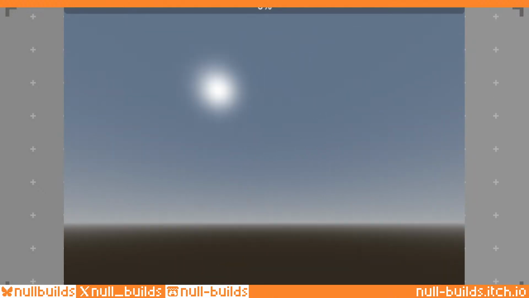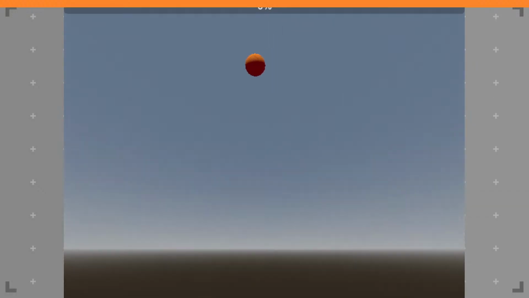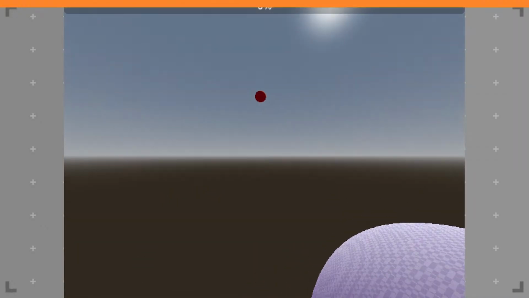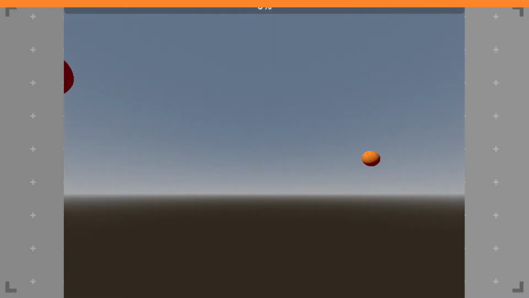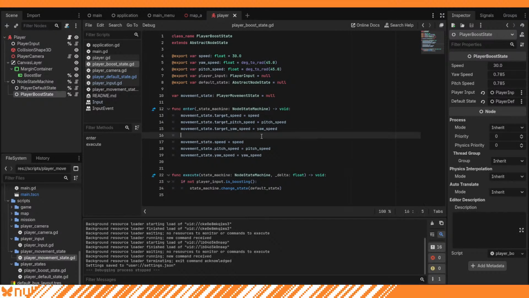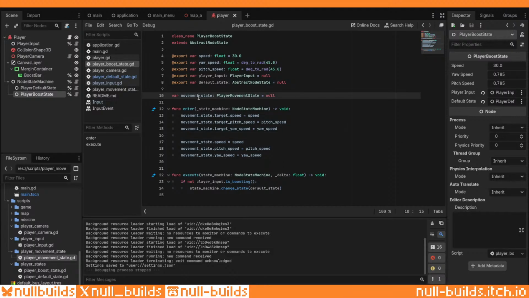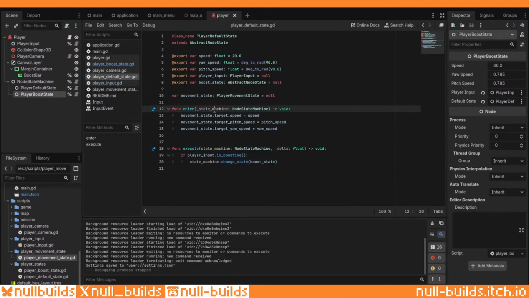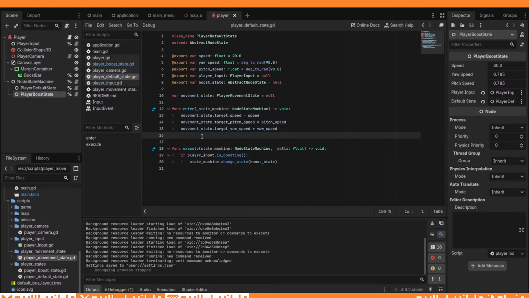Now it's back to the slow turning. Okay, I can definitely tell that I need to fix the physics interpolation. It's easier to tell with stuff that's further away that it's glitching around. Okay, so we're starting to get there. I still think there's some stuff that's not exactly right, but the boost state is working at least. And the default state is working.